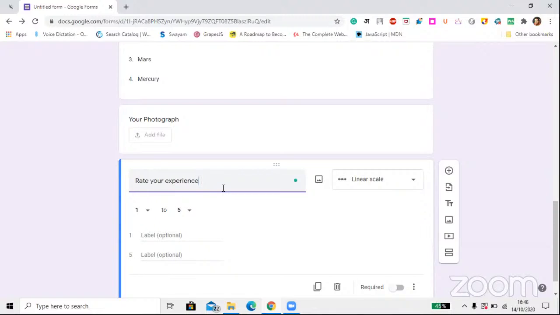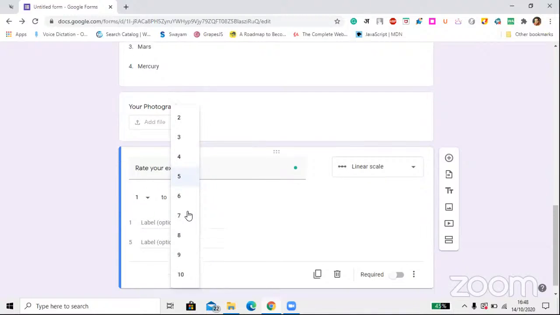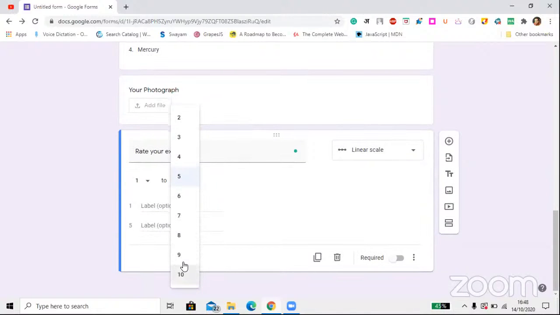So I am asking them to rate their experience, so that will be on the linear scale. We can have the rating between 1 to 5 or 1 to 10 as per our requirement. So let's have the rating from 1 to 10, or 1 to 5, we can have that too.